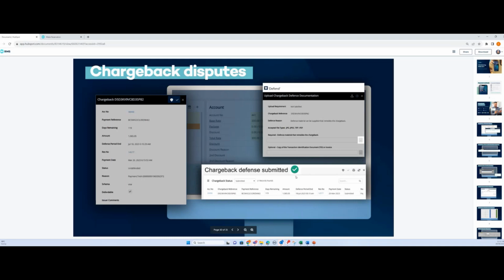The notifications for chargebacks go into the message center. So if you're using RMS Pay, make sure you're set up to get the notifications through the message center, so you can see the chargebacks happening, and then you can choose to take action accordingly.